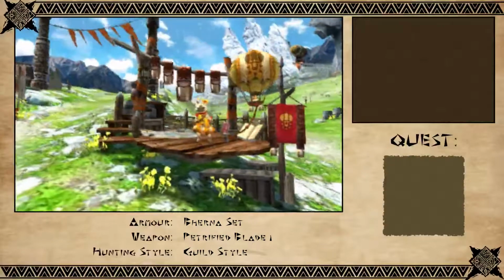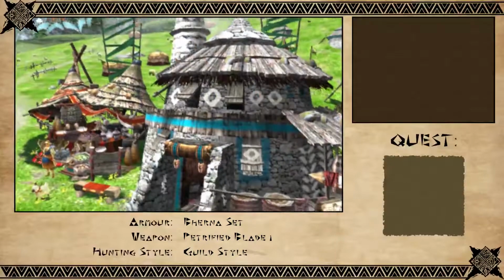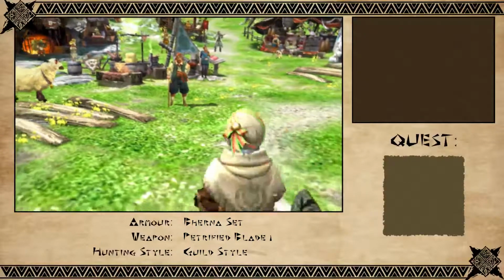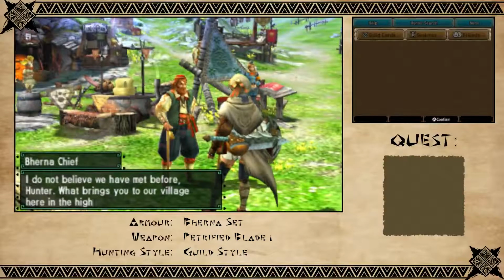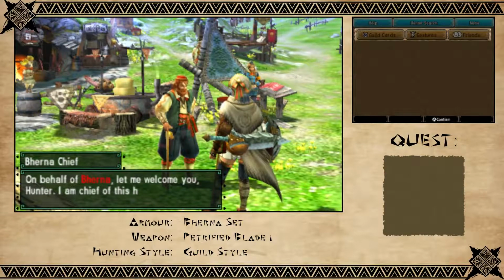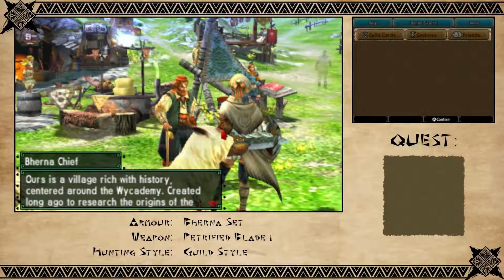So this first village is a new village added to Generations. I think this is called Burner. So apparently the story is we're a hunter that's travelled to Burner to work for the Y Academy. So Monster Hunter games don't always have the most taxing stories.